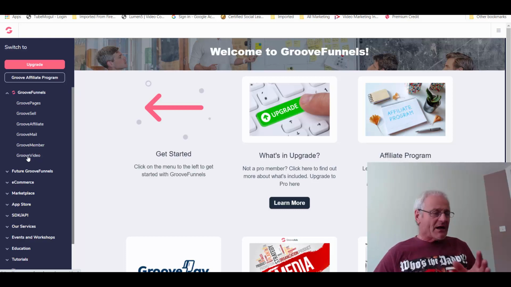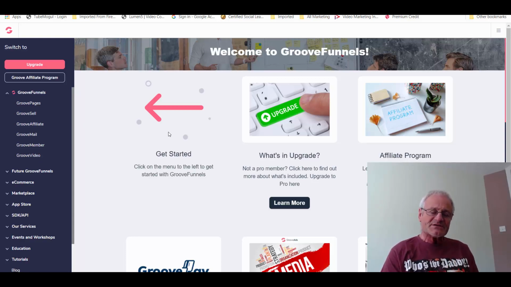But because it's a free account, there are limitations, and it's still in beta at the moment. It's the 27th of June 2020, and I believe by the end of July it's moving out of beta and becomes a monthly subscription fee. So now is the time to take action and at least get yourself a free account, but I would really urge you to upgrade for a low fee, and I think it's less than $500, to get access to Groove Pages.